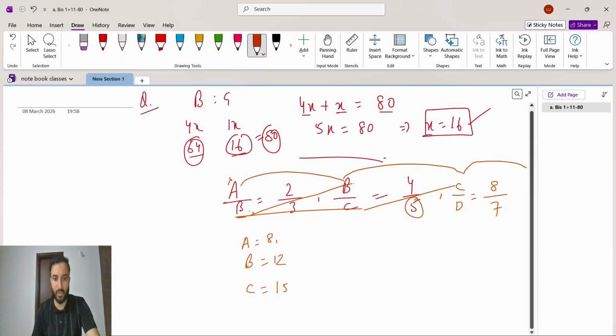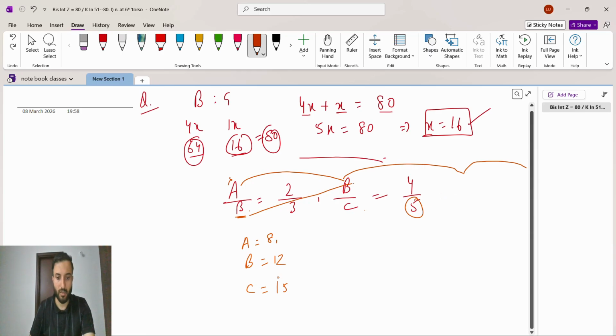And how will we take B? B to B, then B to C, like that. And for D, how will we find D? Yes, start from B, B to C, C to D, done, like that. And I hope you know this concept. We have already studied this concept.